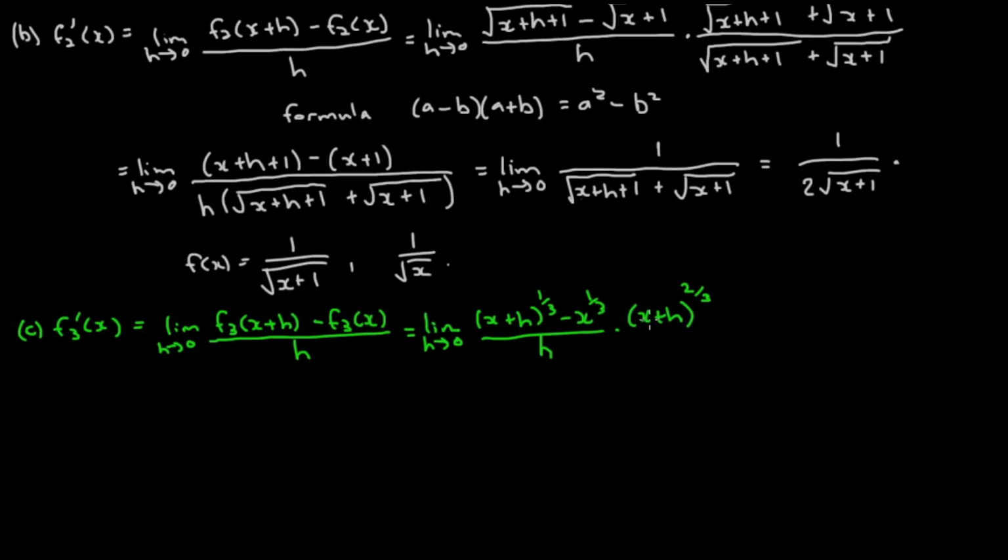So if we multiply this term by this term, then we get x plus h, which is what we want. But it introduces a cross term of x to the 1/3 times x plus h to the 2/3. And we need to cancel that with a term here, which we multiply with this. So it needs to be x plus h to the 1/3 times x to the 1/3.